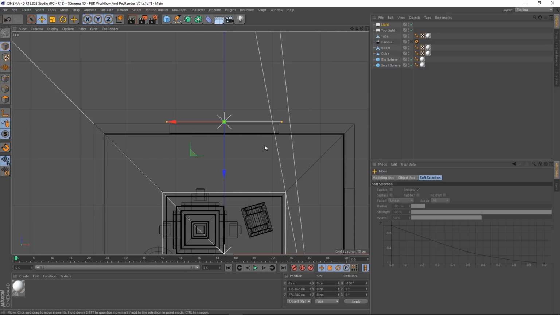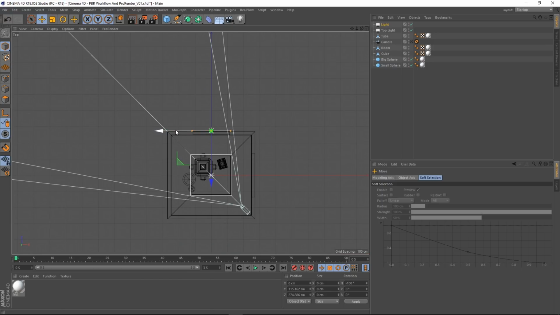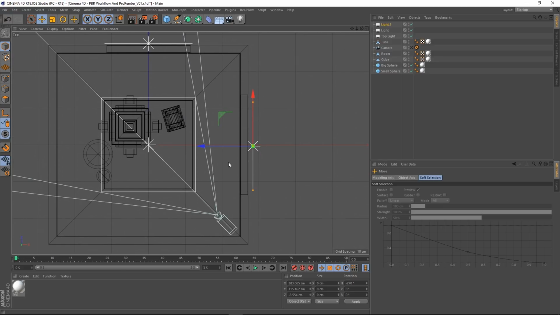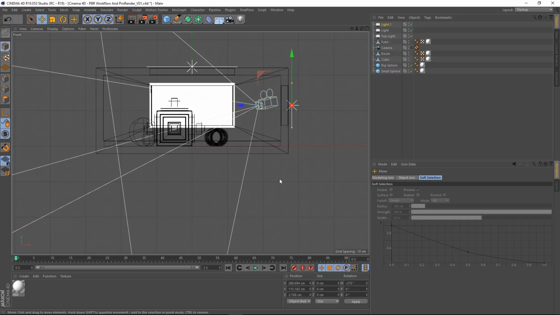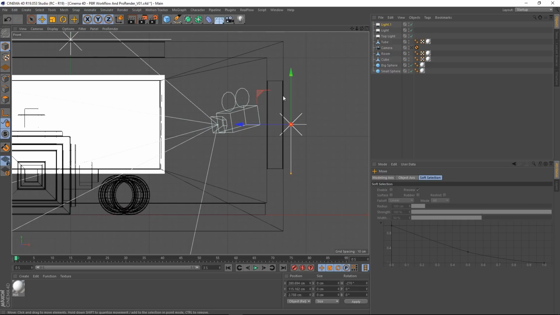So there we go. And then I'm going to copy this, so control drag out our light, and then set it up at the other window as well. So I'm just going to rotate it so it's facing the right way. Then I'm going to put this at this window here, and I think we need to adjust it slightly so it covers our window. There we go. And I'm just going to go into the side view just to make sure it actually covers our window in height as well, and it does.